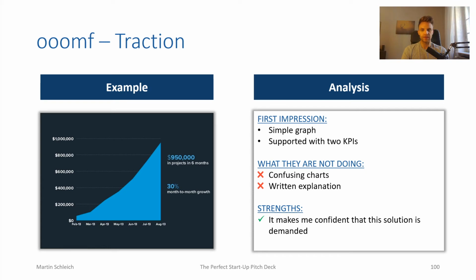Of course, I could ask, for example, is it always the same customer? Is it basically just one customer who expands its spending on the solution? Are there several customers? What are the ticket sizes? There are so many questions to that. But it's not necessary to answer that on the traction slide. They just want to show me what they achieved most recently. Most recently for them, the last 6 months. I assume that's when they started to sell the solution. And it gives me the confidence that this is a good and demanded solution.